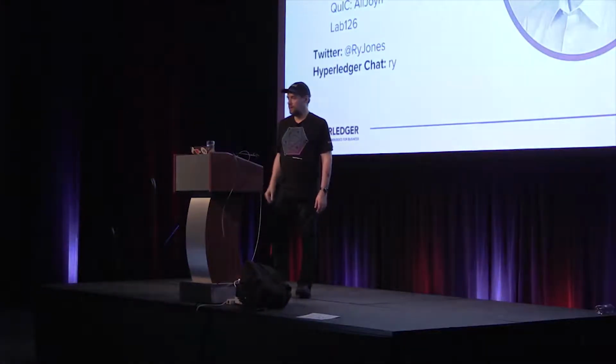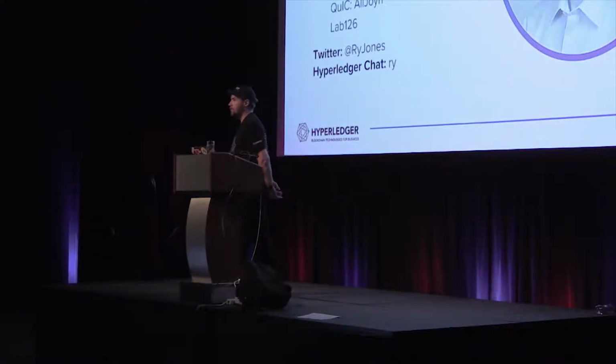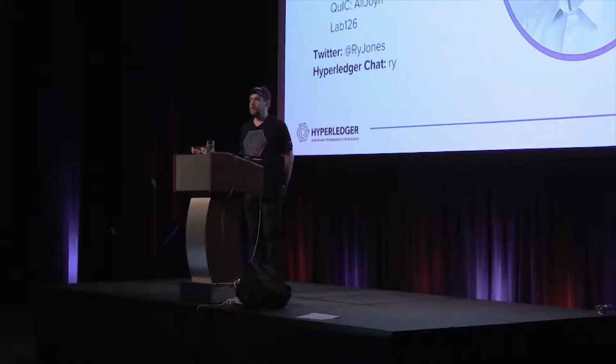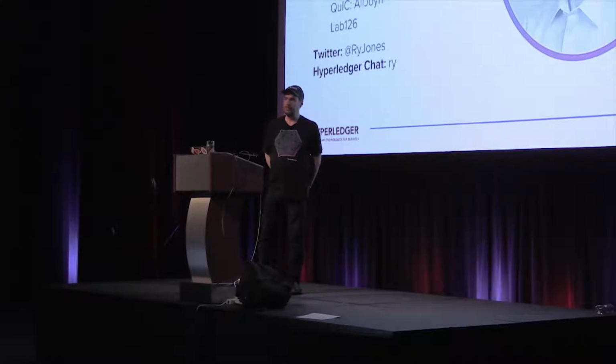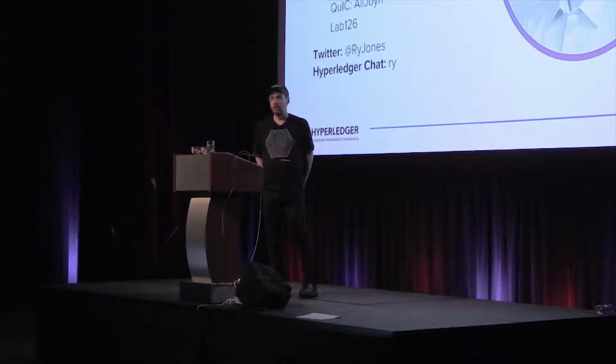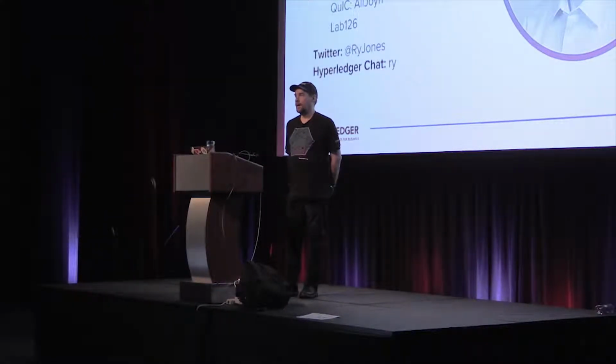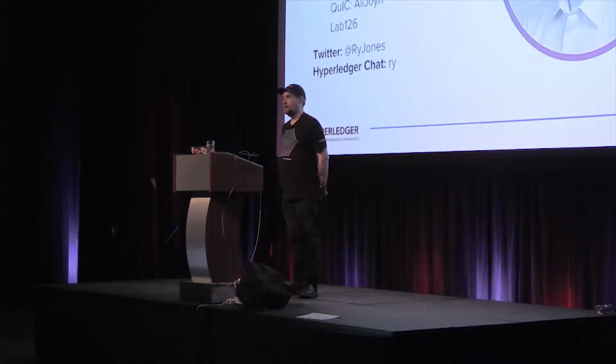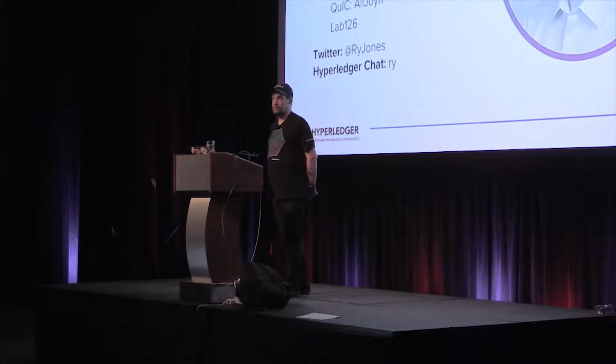Who am I? I am Rye Jones. I'm a community architect for Hyperledger. I got started in the tech industry back in the mid-'80s, and I have worked on delivering products for the entire time. I love shipping software, and I love shipping software that people love. And I want to enable you to also ship that software.